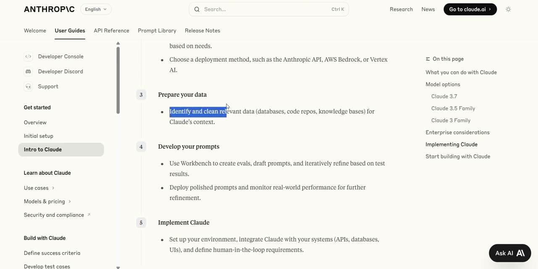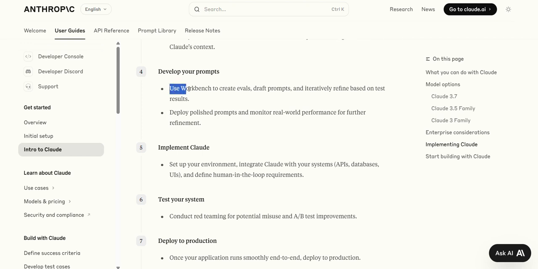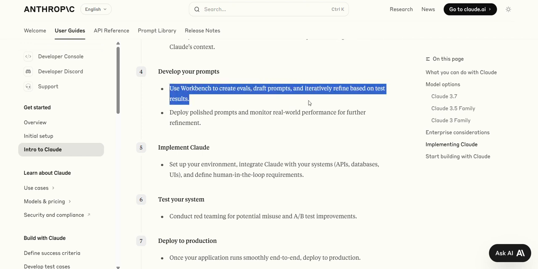Prepare data: identify and clean relevant data, databases, code repos for Claude's context. It's interesting to send a specific message to Claude, a specific prompt with just the needed information. Additional information could confuse the model. Use the Workbench to create prompts.